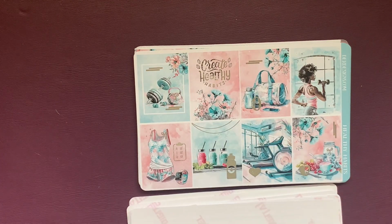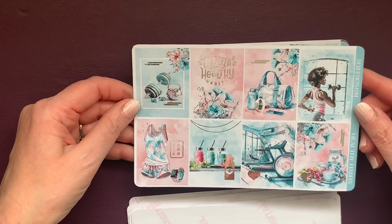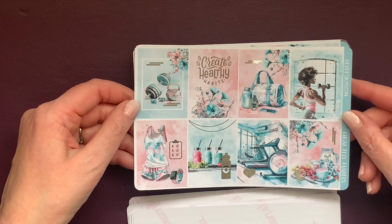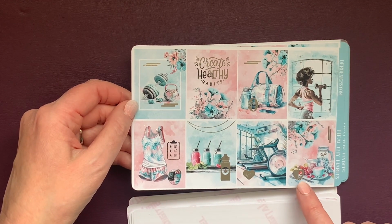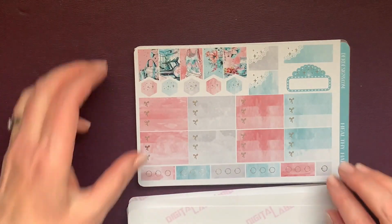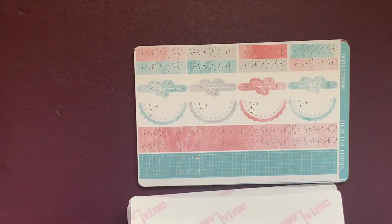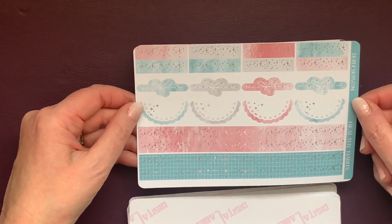but still chock full. Here is the Healthy Habits kit. This was a new release, and it's still in shop. It has the silver foil. Look at that. Look at that girl. Oh, I love her arms. Fantastic. And you've got your Fit Watch and your water bottle and your checkoff and your apple and a heart for cardio, all in foil. This is one of the new kits. So it has the new boxes and layouts and checklists and things. Pretty, pretty. I think DEK's foil is stunning, and I love all of their designs. They're just beautiful.